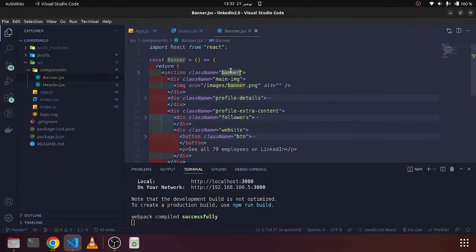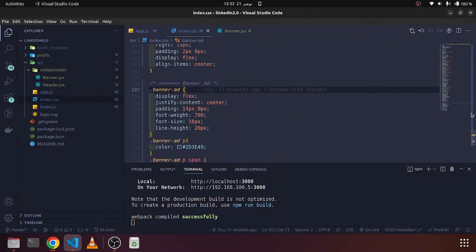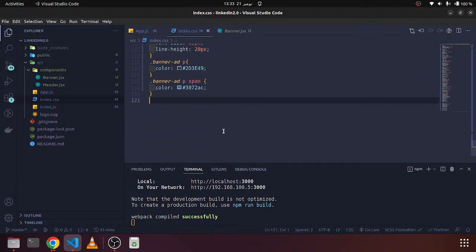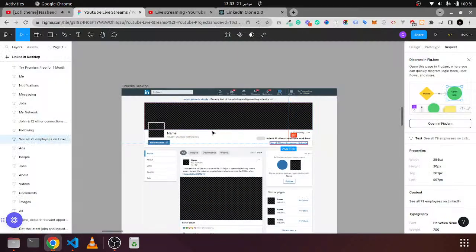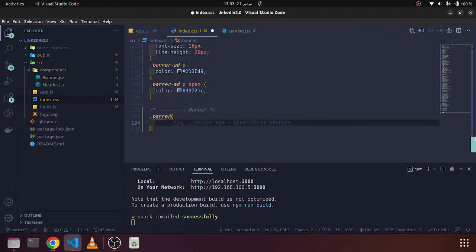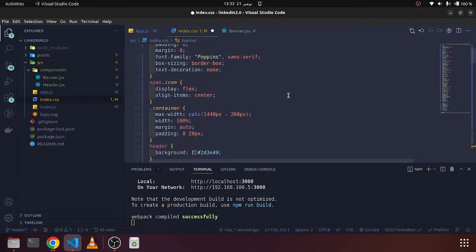Let's copy main image, banner, and we have banner, and after the banner first of all let's try add this default class for image, the width should be 100%. Width 100%.